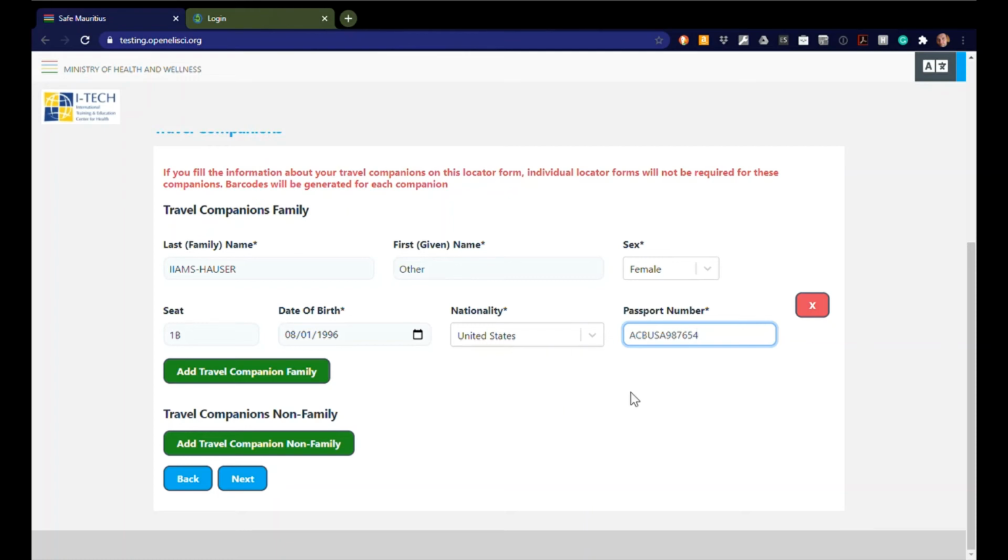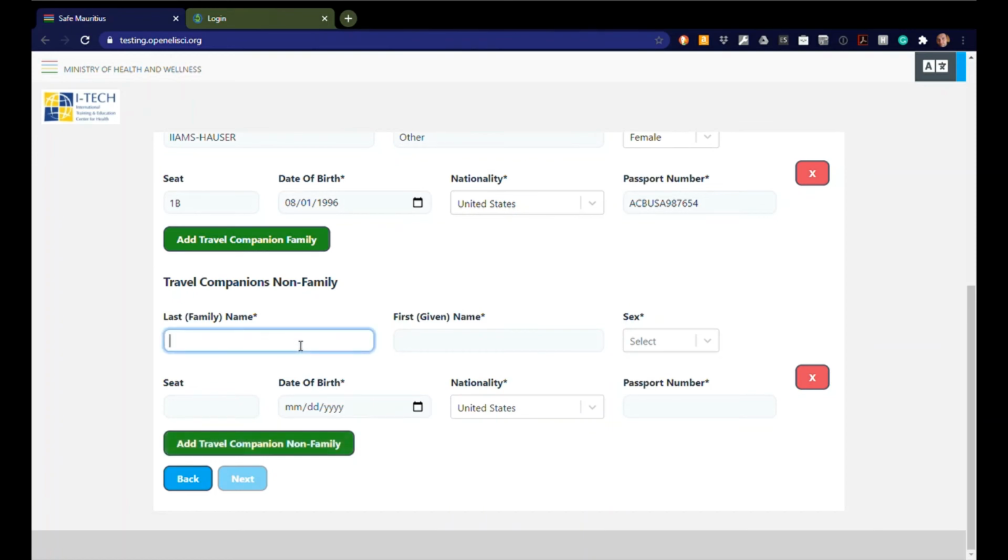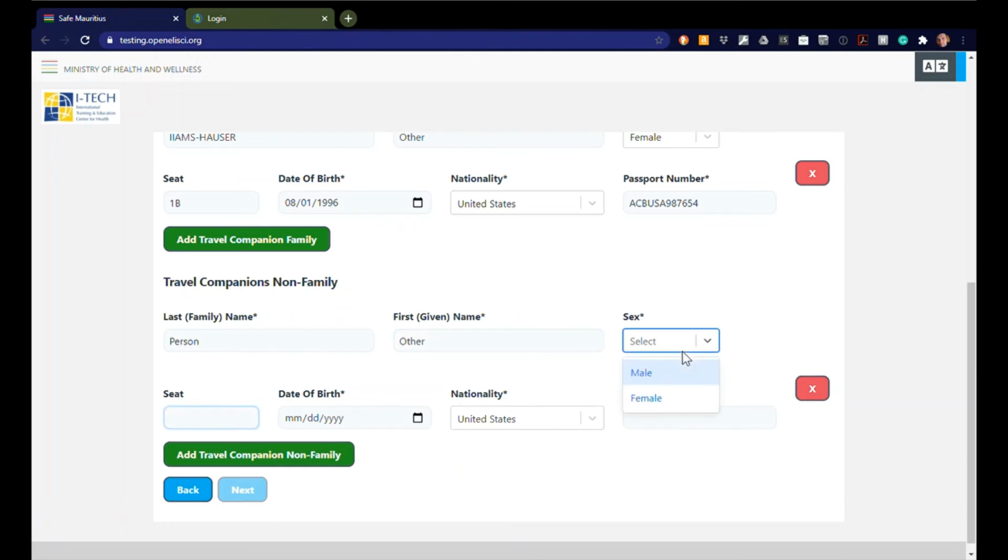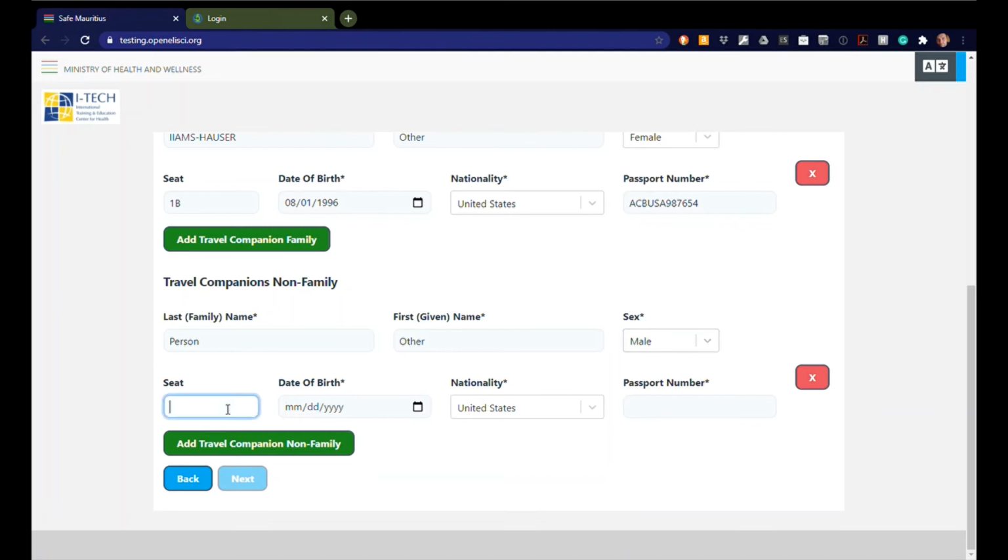We collect some basic demographic information as well as identity document information. And you can see that in the case of the family member, the surname was pre-filled out to try to help passengers fill this out more quickly, just in case they are indeed in line at the airport and waiting to go be processed and have the sample collected.